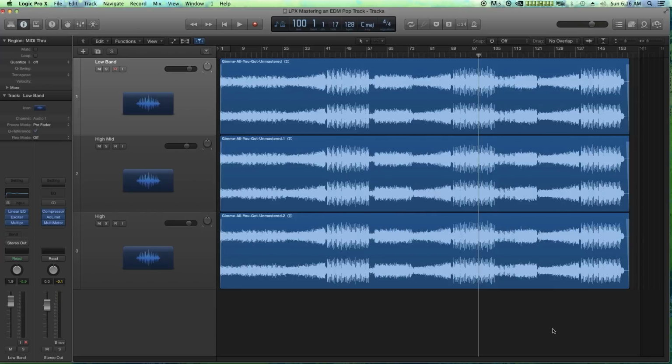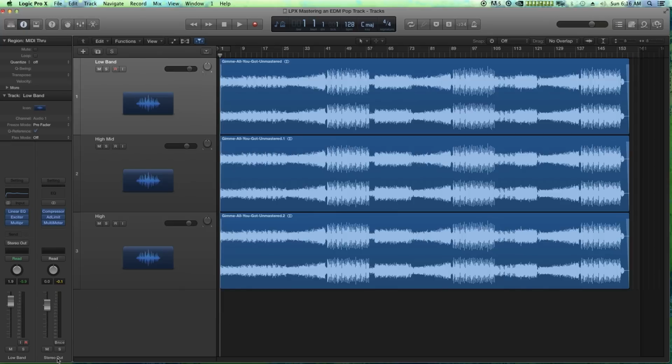Just keep in mind that you're going to want to check this on multiple different sizes of speakers, with a sub, without a sub, headphones, earbuds. Really, half of mastering is just listening. So listen to your master on different systems and tweak your mastering settings so that the master sounds good on all systems.